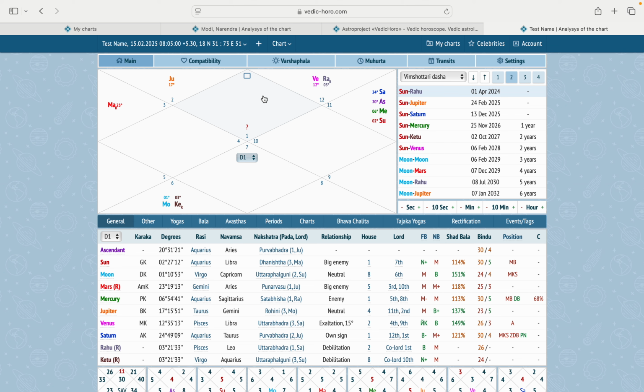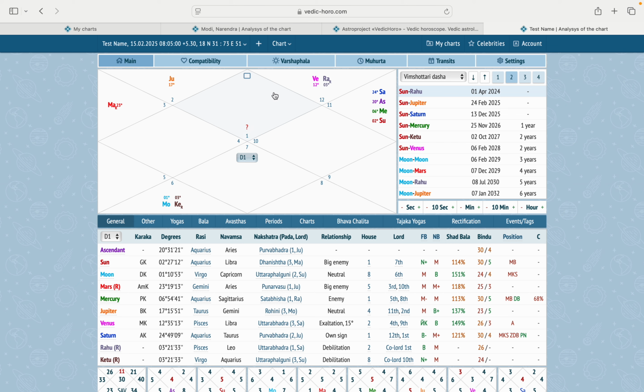Now let us understand what this house loosely means. So we will first ignore the planets that are inside each of these houses for now. We are only learning what the houses actually mean. So the house number 1 is said to represent the person himself, that is, it is you. And often you will find a lot of astrologers use the word lagna. And lagna in Hindi basically means what the Western astrologers would call the ascendant, that is the individual who was born or is rising at the time.